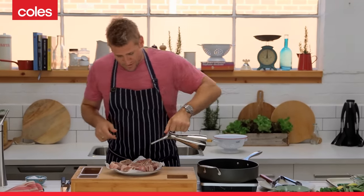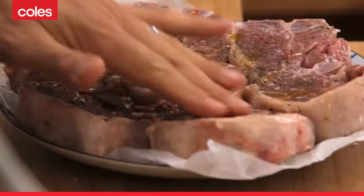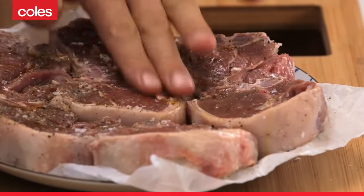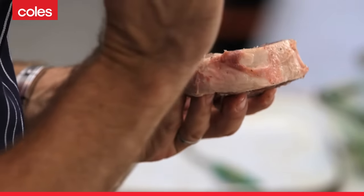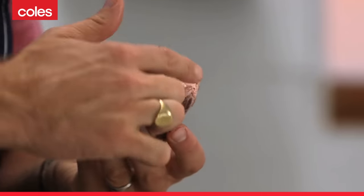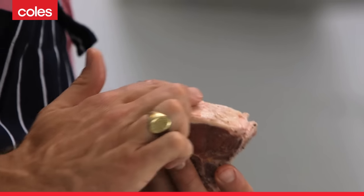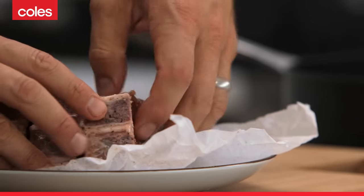Next, I use a tiny bit of olive oil — not much at all — because I'm going to show you a little trick here that is really going to change the way you cook lamb, I promise you. On the outside, there's a nice big layer of fat. Delicious. Of course, this is very lean on the inside, so what you want to do is start it fat side down in a really hot pan. It's going to caramelise that fat, render some of it down, and give you a beautiful cooking medium and a lot more flavour.